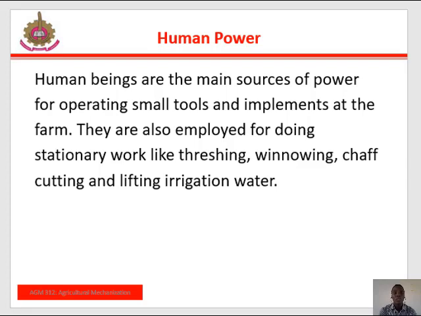On average, a man develops nearly 0.1 horsepower. The advantage of using human power is that it is easily available and can be used for all types of work. The disadvantage is that it is costlier compared to all other forms of farm power.